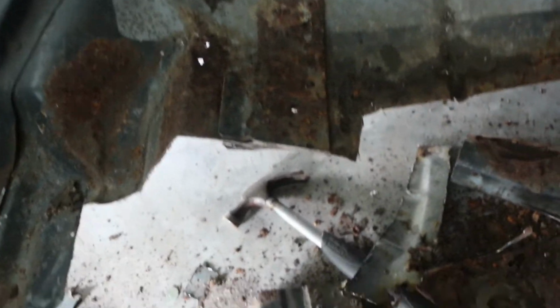Alright guys, quick little update. Man, I hate doing this, because I know my skin's gonna be burning from all these sparks. I'm about, I don't know, 20 minutes into it. As you can see, pretty much cut out all the rot. The big rot, I haven't hit over there yet, but that's because of where the frame rail's at. I'm just trying to cut out as little as possible.